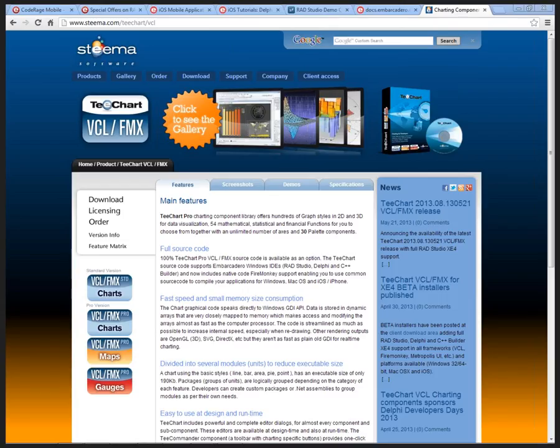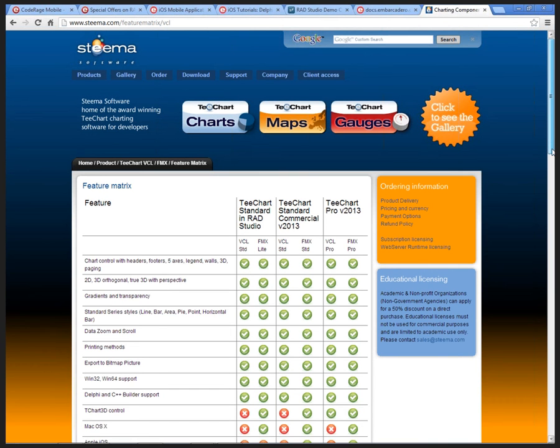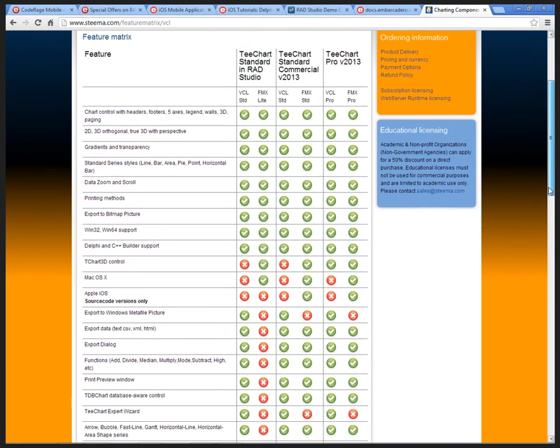Are the gauges only available in the Pro version of VCL FMX? I keep forgetting if there's a feature matrix maybe. Is that where I should go on the website to see the differences and what's included? Here we go. Yes, here. And that's the same whether it's VCL or FireMonkey, got it. So I'm going to paste that for Brian and everybody, and so just go to that link that I put in the log.